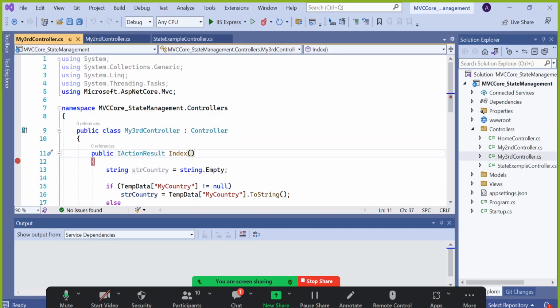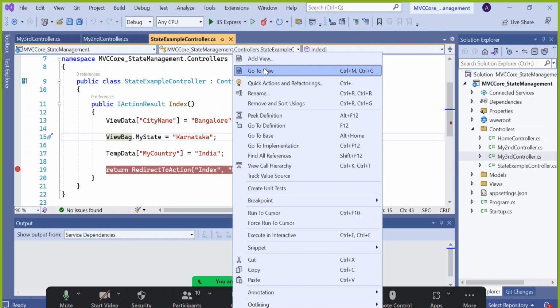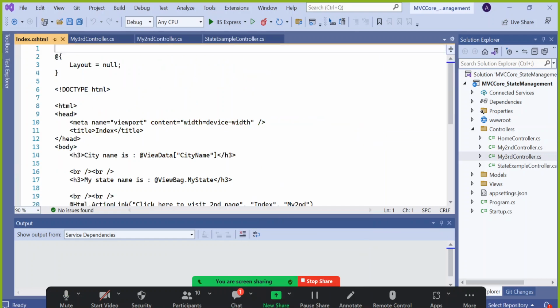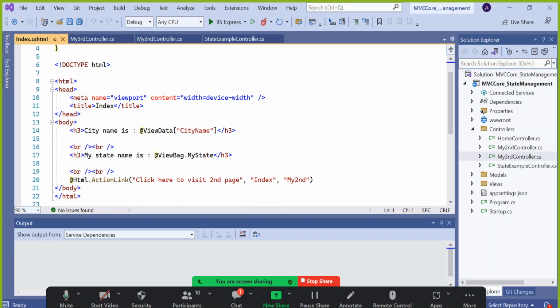Just to contrast between temp data and view data, etc., I have prepared three controllers. In the first controller, I am initializing some view data as well as view bag, temp data, etc. Forget about multiple controllers as of now. First, to understand about a single controller, view data and view bag. So this is the syntax for initializing the data, and for receiving the data on the view side, just go to the view. So these we are already using in many places. You must be knowing already. Just for your better confidence, I am covering once more.